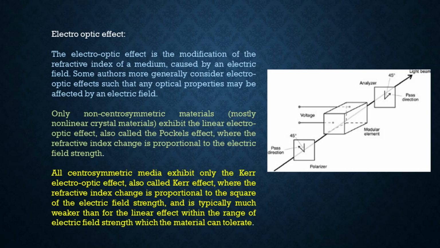And light can be modulated. The nature of the polarization can be modulated with a suitable configuration or orientation of the medium with respect to the propagating electromagnetic waves.